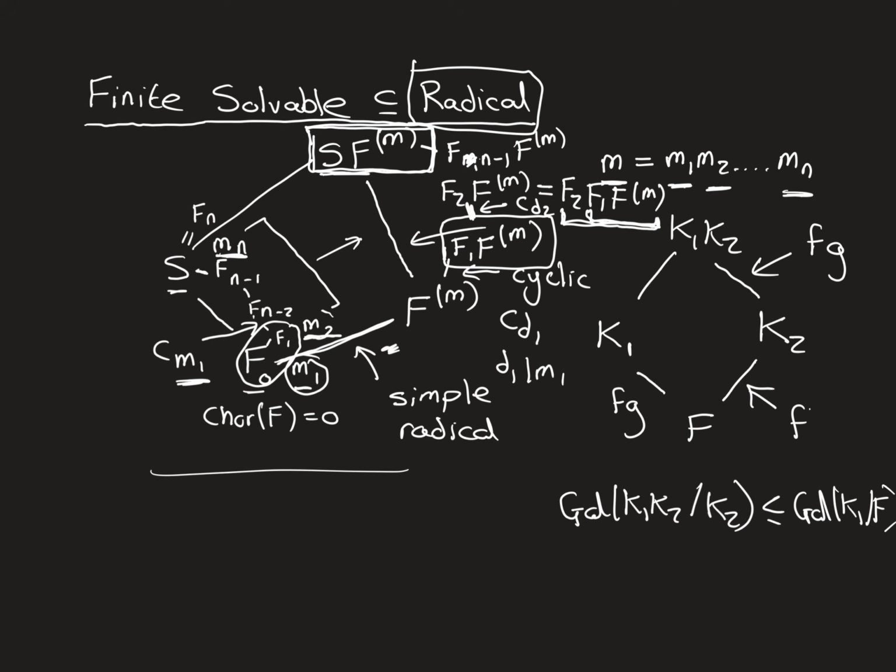Now we use our knowledge of Kummer extensions. So this has an m1th primitive root of unity, it has an m2th primitive root of unity, all the way up to mnth primitive roots of unity. And these d's divide these m's, therefore this cyclotomic extension will contain a d1th primitive root of unity because it contained an m1th primitive root of unity. Similarly, it will contain a d2th primitive root of unity because it contained a primitive m2th root of unity, and so on. So because di divides mi, you can conclude that all the necessary primitive roots of unity are here.